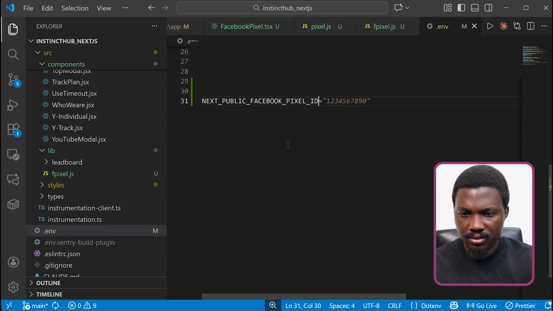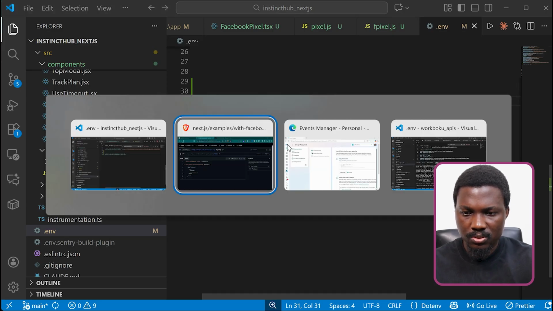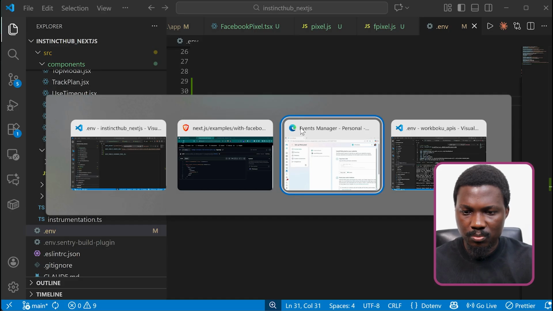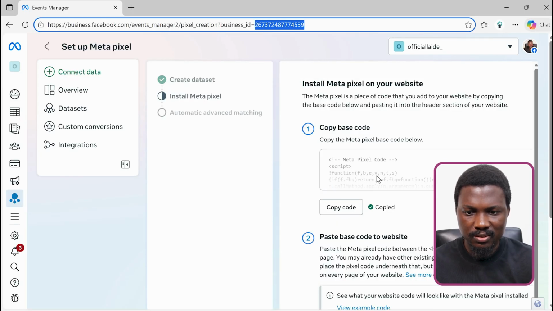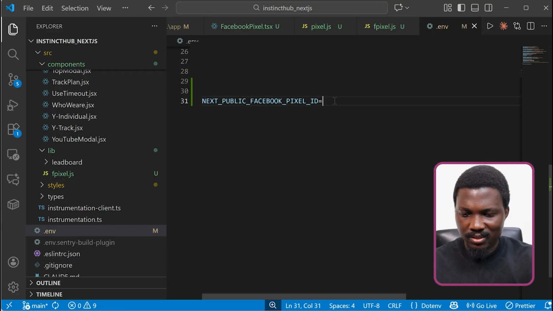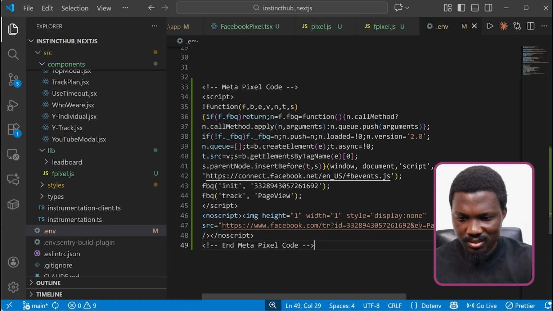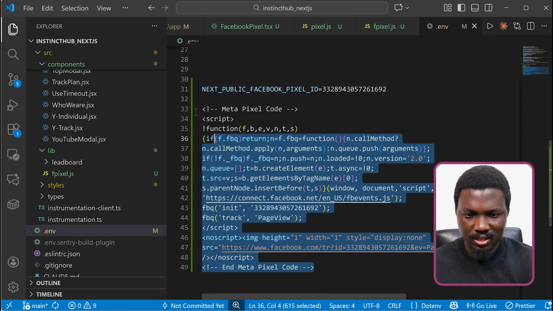I'll just have this equal to, I can come to my Facebook here and copy the ID from here. Maybe not that. Let's just copy this whole thing. I'll paste it here, grab the ID, and just put it here. We can delete the rest.